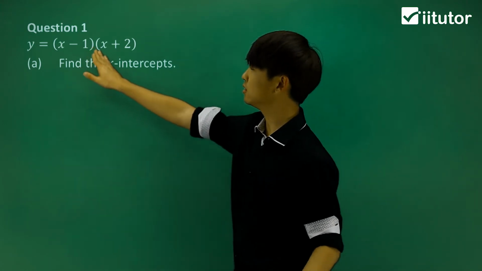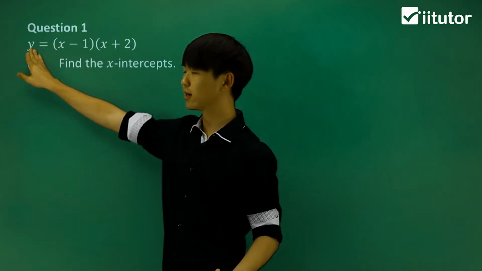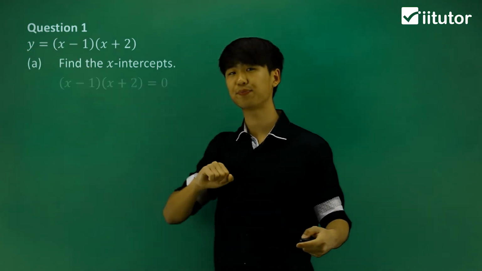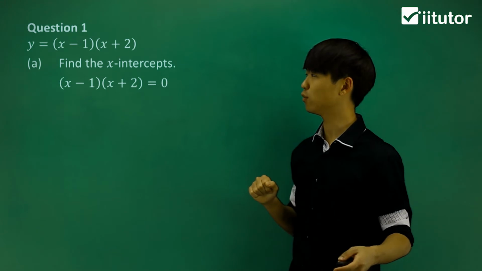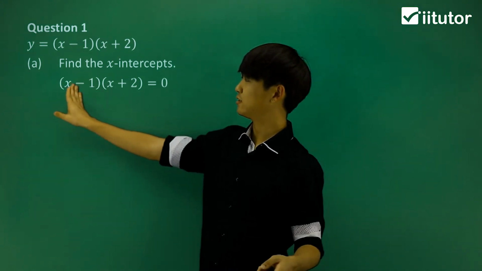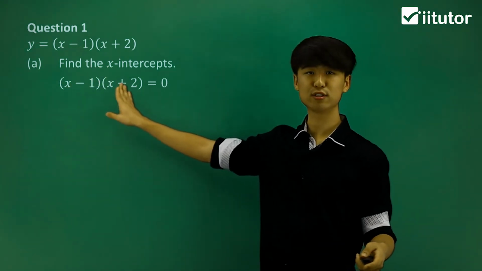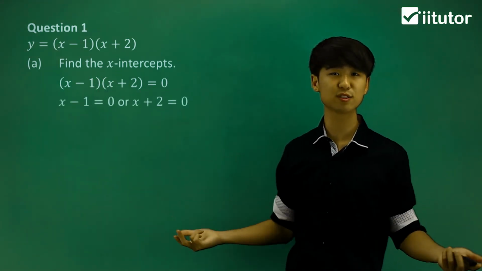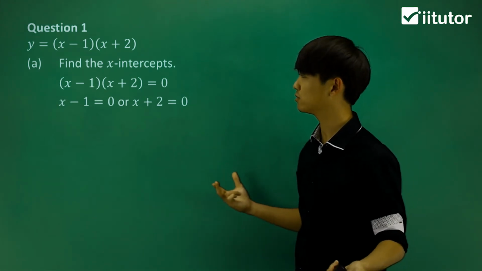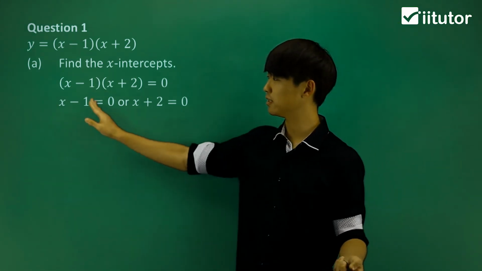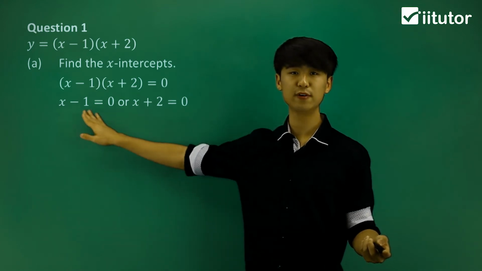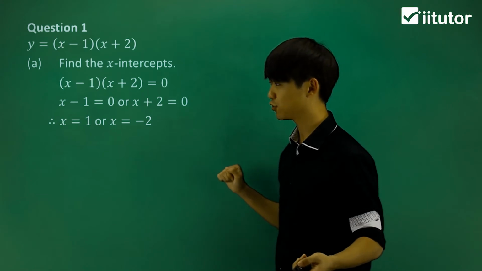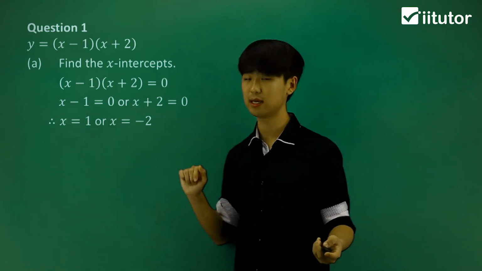So in this equation, rewrite this whole thing, but instead of y, we're going to put 0, because we want to know the x-intercept, which is when y is equal to 0. Now, if this bracket multiplied by this bracket equals 0, then either this must be 0 or this must be 0. So either x minus 1 is equal to 0 or x plus 2 is equal to 0. Then they will give us our two intercepts. Our first one, x is equal to 1, and our second one is x is equal to negative 2. Those are our two x-intercepts.